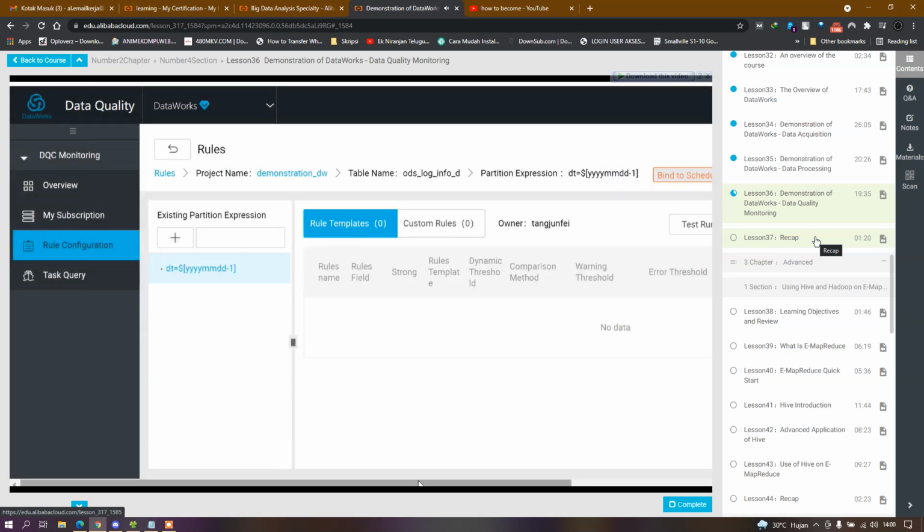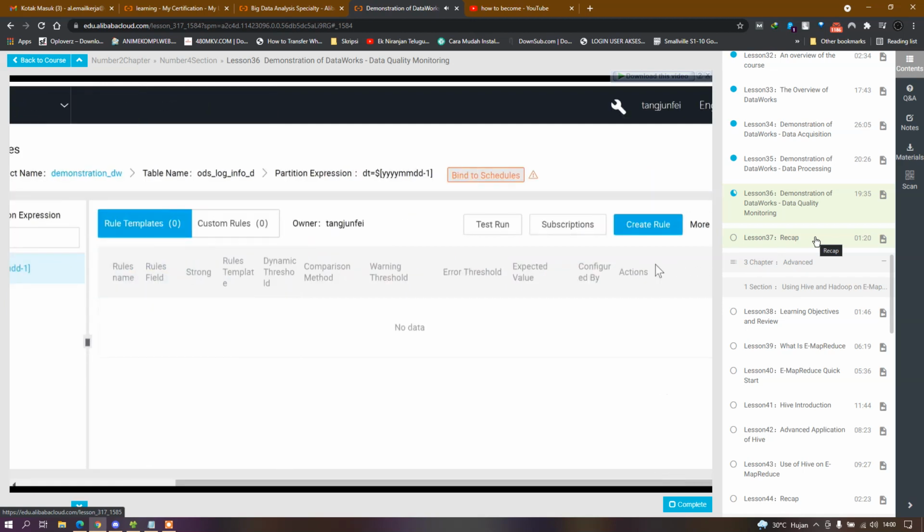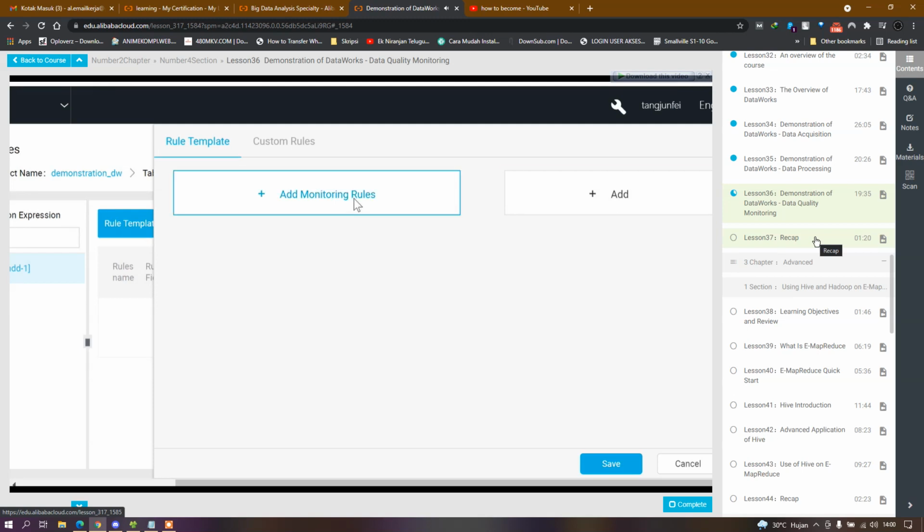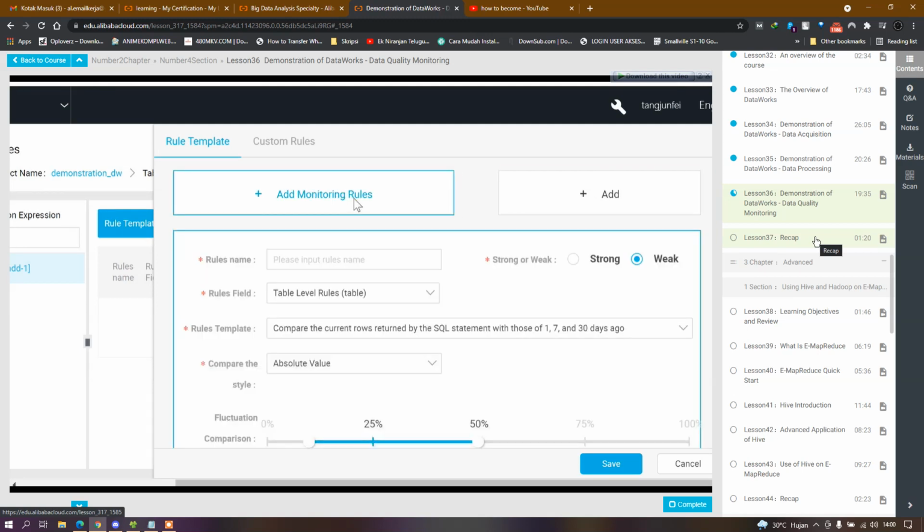The configuration table data is not an empty calibration rule, and the rule strength should be set to strong.